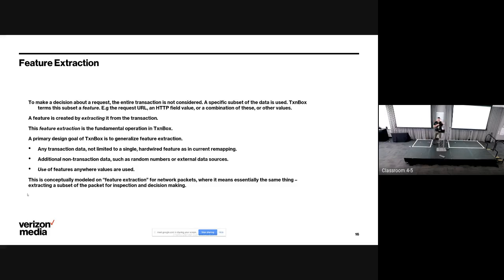So Transaction Box is all about this feature extraction. And that's where a lot of the power comes from, because you just have a feature and there's a general mechanism for reaching in and grabbing various different pieces of the transaction. But once you have the feature, it doesn't matter where it came from. There's no special rules about different parts of the request or different things. You just have an extractor for it. It gets the feature out. You look at it. And so with these features, you can use them for selection, you can use them for messages, you can use them for values. It's all the same.